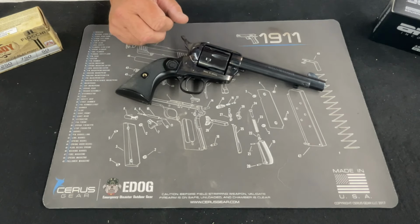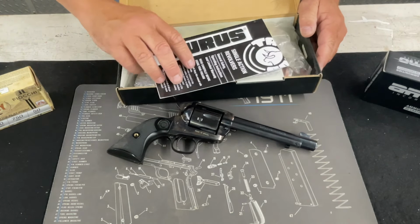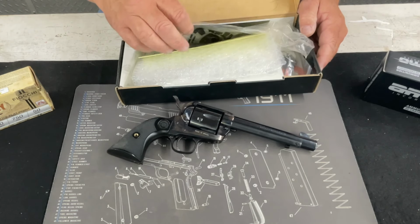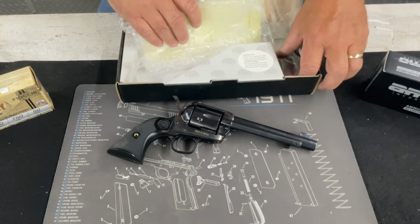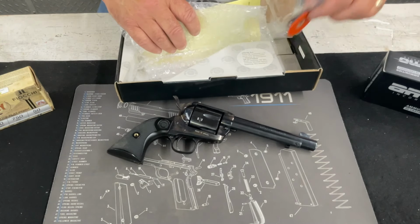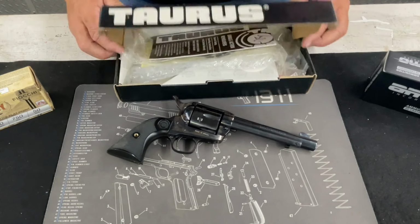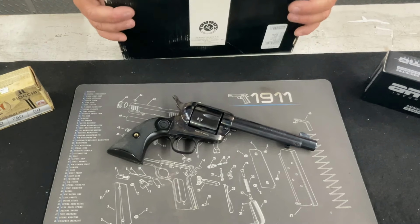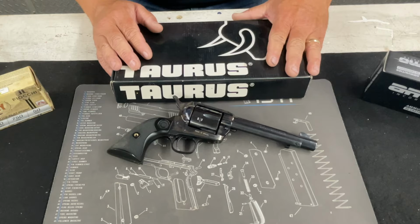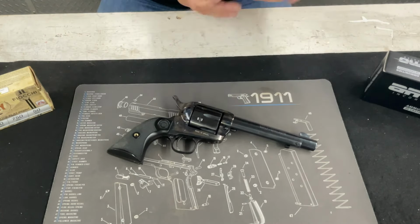The other thing that they showed in the pictures was they still had the original box. And in the original box, you still have the original owner's manual. You have the plastic packing sleeve that it came in. They even had the bubble wrap. The keys are still there, and the cylinder plug is in there to identify that the firearm is unloaded. So anybody who took the time, in my opinion, to save the box and the original packing material must have taken decent care of this firearm, and it really eased me into purchasing this used gun.